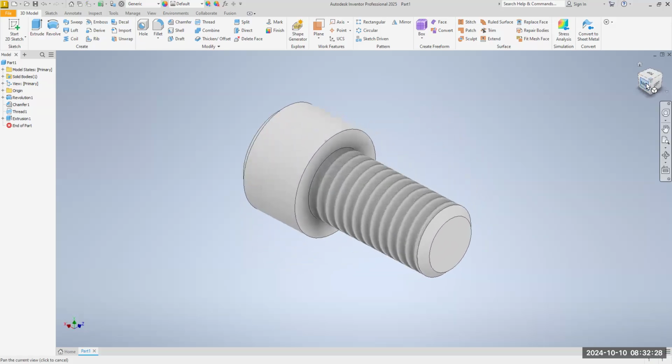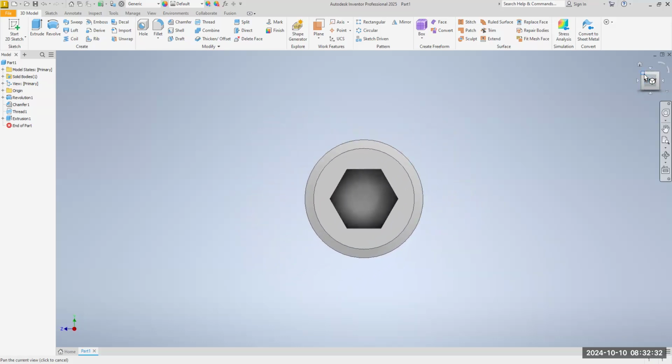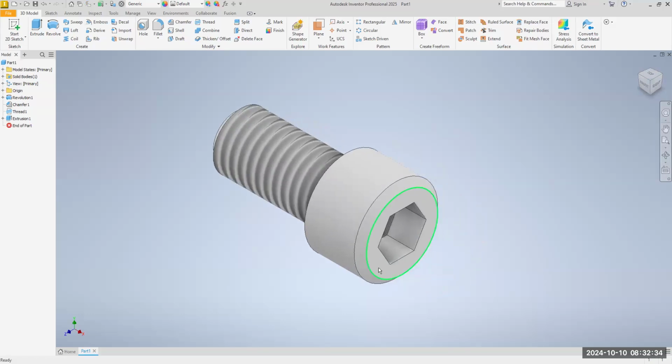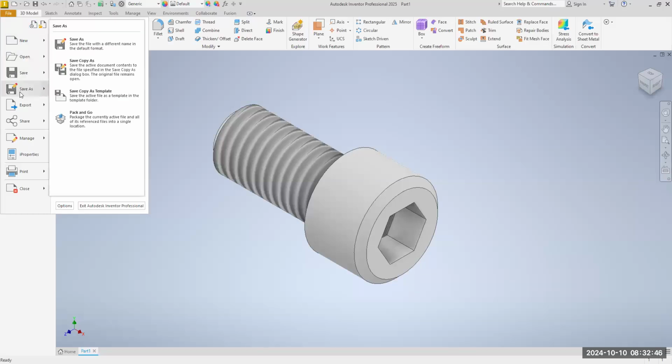Now, so we make this look more like a screw, hopefully everybody has this. We're going to save it. File, save as.